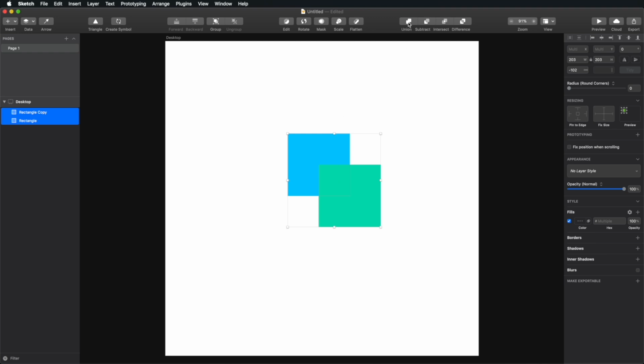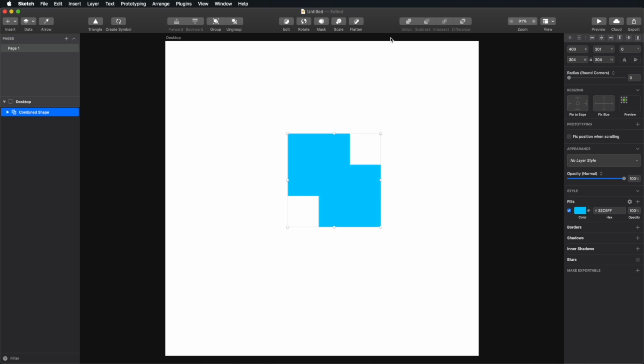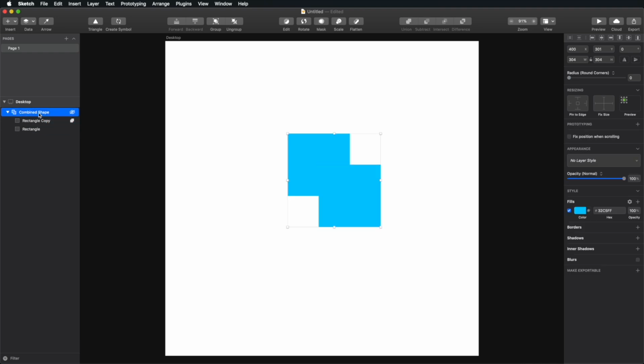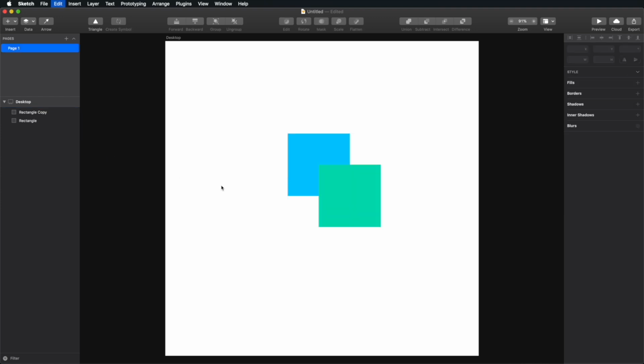So let's start with union. Union will basically take the shapes you selected and merge them into a single shape. Notice in the layers panel, we now have a combined shape, but we also have access to the individual shapes. The fill color was borrowed from one of the shapes, and let's do an undo, right?